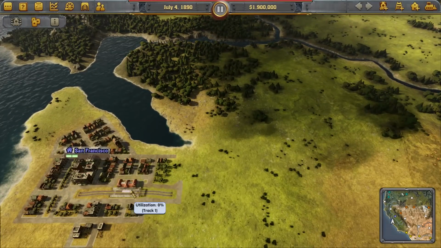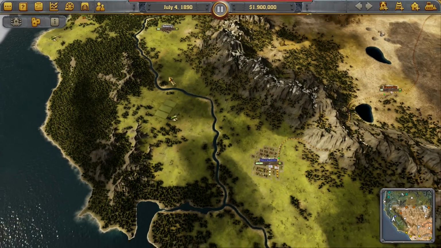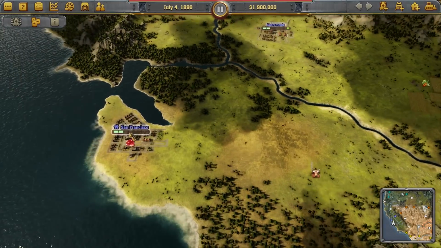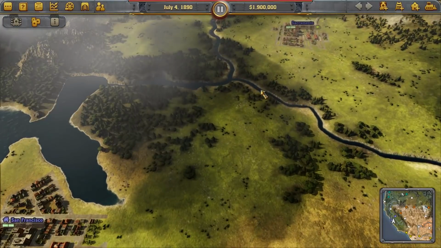I think track number 1 is going to be fine, because I'm not too worried about going from the north into San Francisco directly, and I know we're going to want the cattle over here, because San Francisco actually has a meat industry over here, so there's definitely demand. So I think that's going to be good.